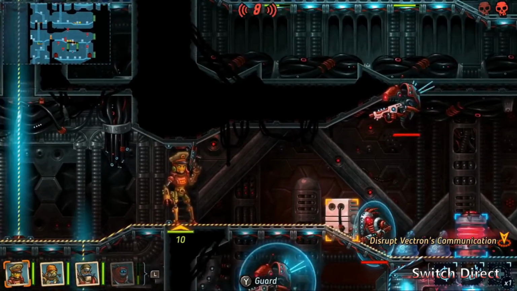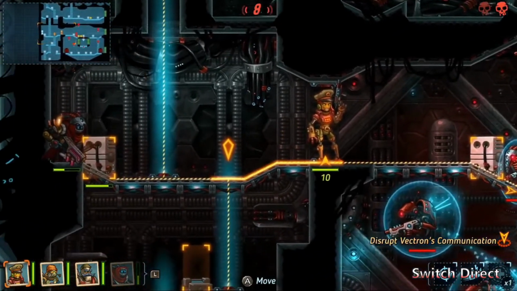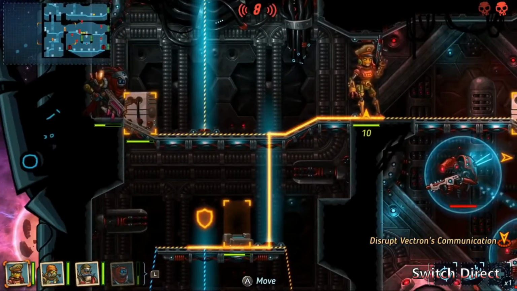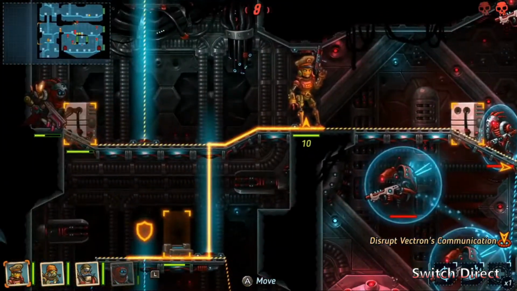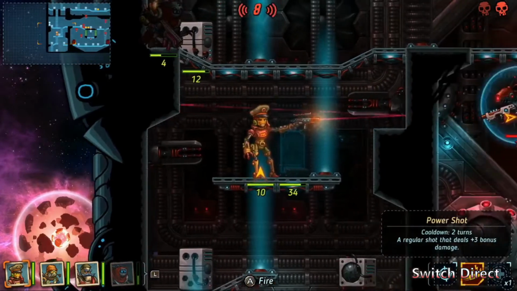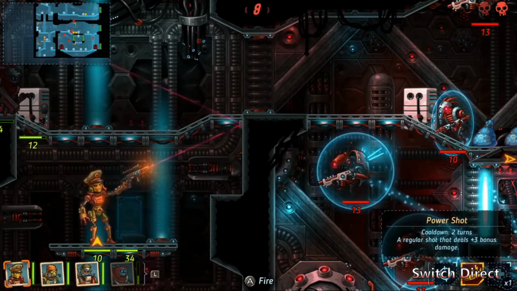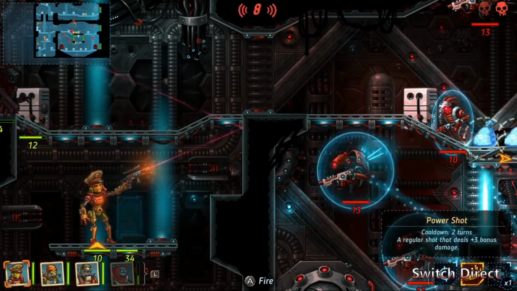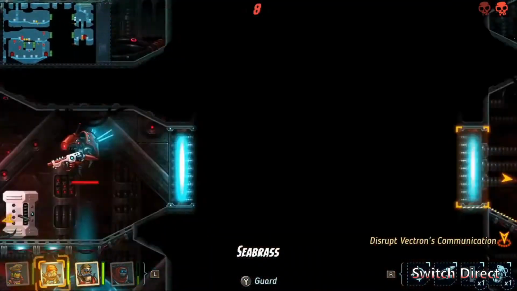Now, Pip right now is completely exposed. So if I kept him out here, he'd die for sure. But I think if I put him down here, I should be able to have a shot at one of those flying guys. Just barely. Does a little bit of a sway as you try and aim it, so you have to time it. There we go.